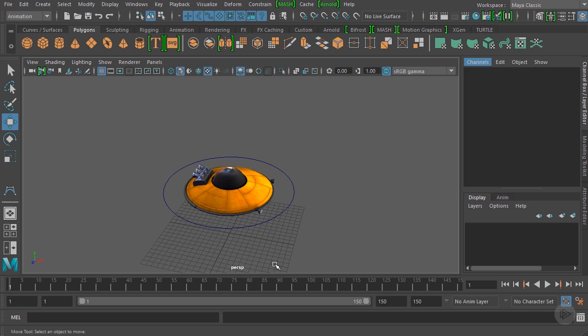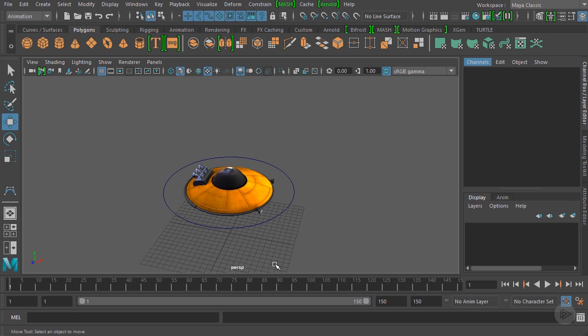So what we can do is utilize Maya's path constraint to first specify the path that we want an object to follow and use that constraint to actually sort of snap that object to the path itself and allow Maya to do a lot of the heavy lifting for us. So let's go ahead and go over that process.